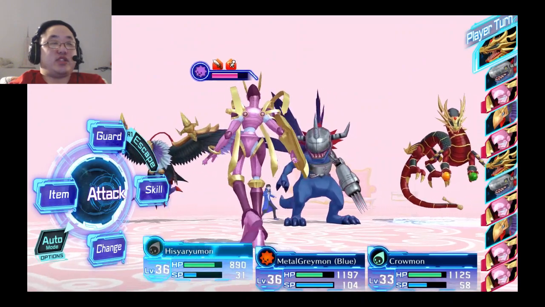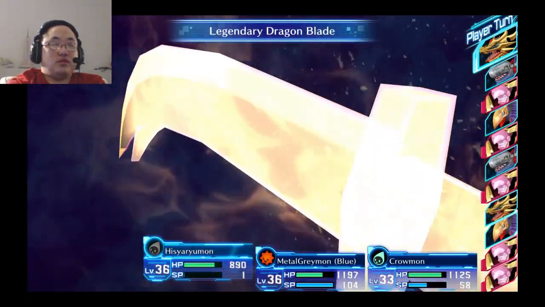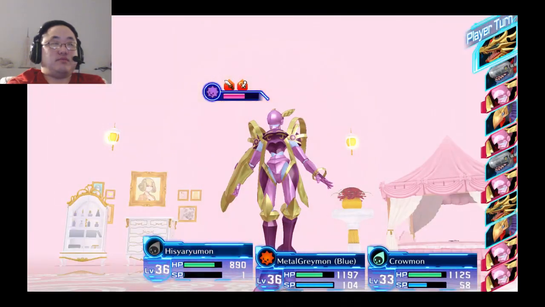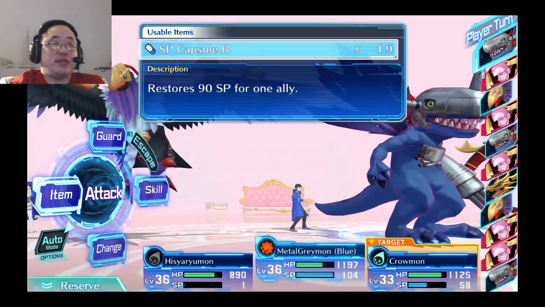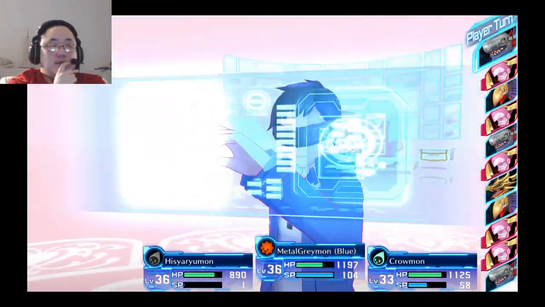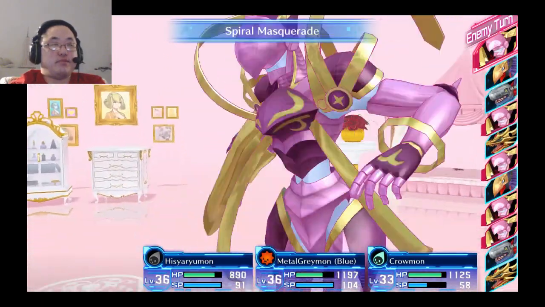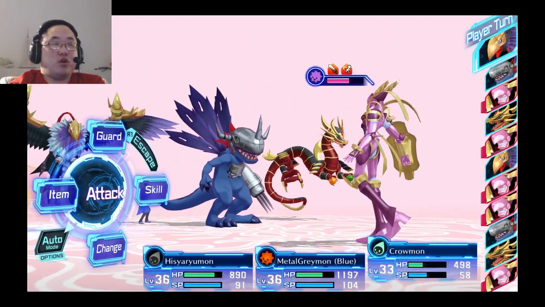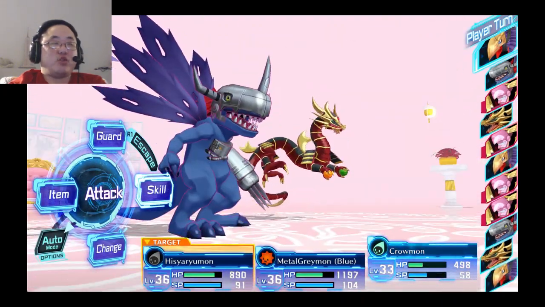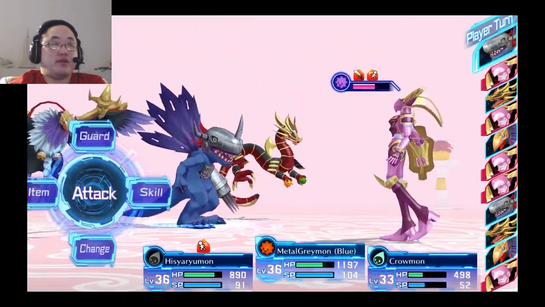Okay, his Yaryu mod is the only one that can cause damage here. On that note, SP capsule B. I can give him speed boosts. That's all I can do here. That is literally all I can do here. Thankfully, Chromon has a speed boost. That should help a little bit.